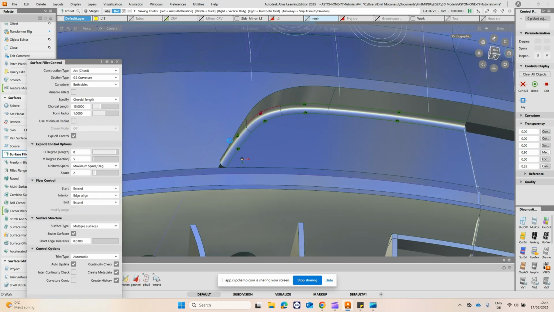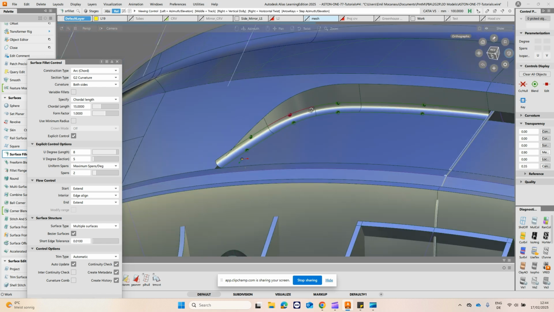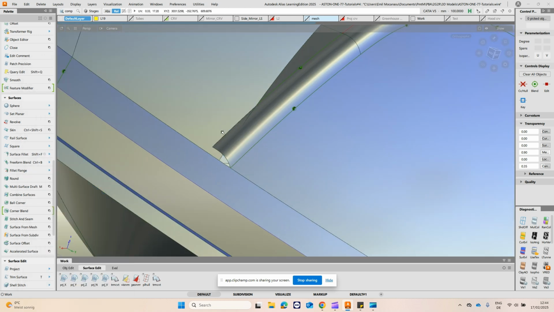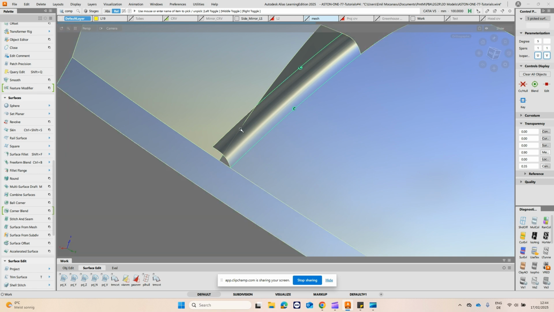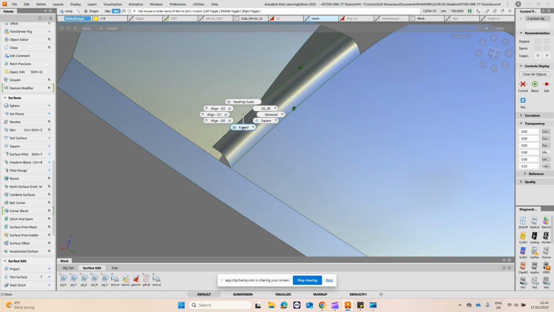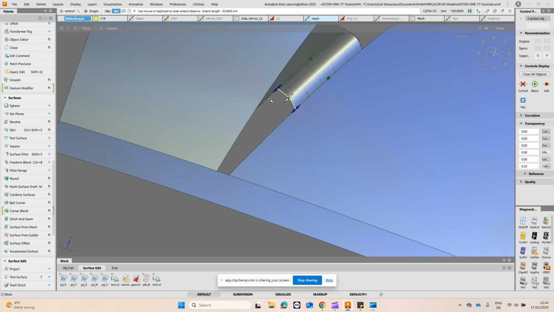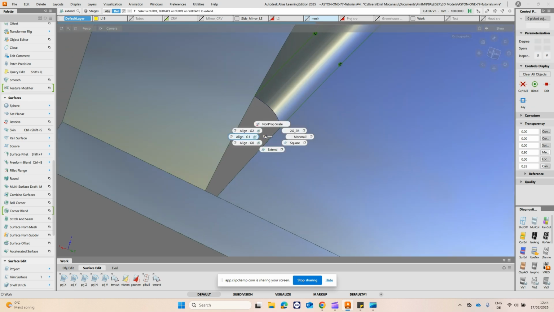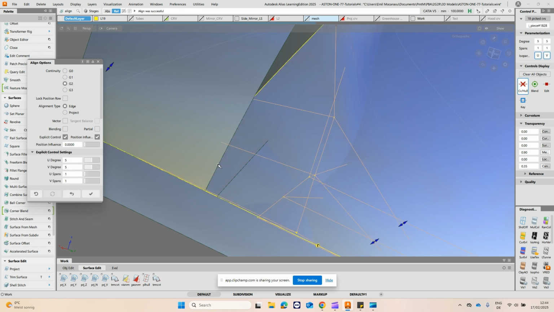There we go. Not so bothered about the history on these little radii, so I'll take these surfaces and close this up. I'm more interested in the history of the big patches. That's where the real work goes in. So let's get this closed up.